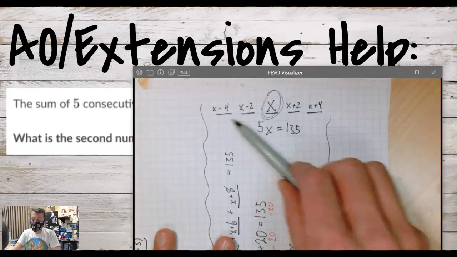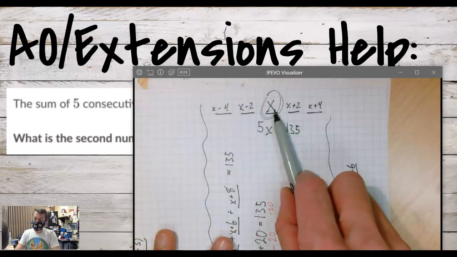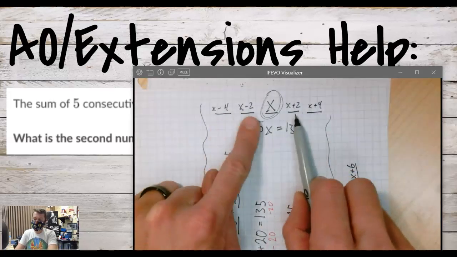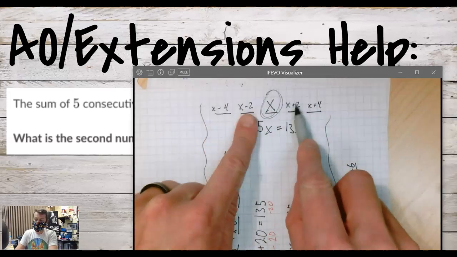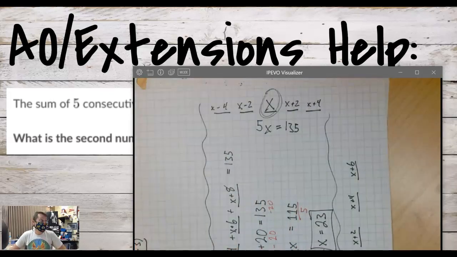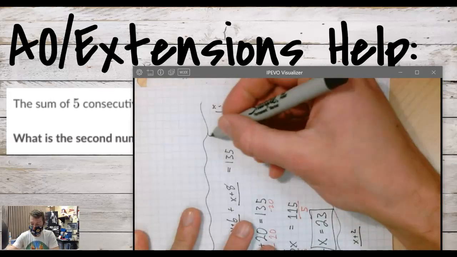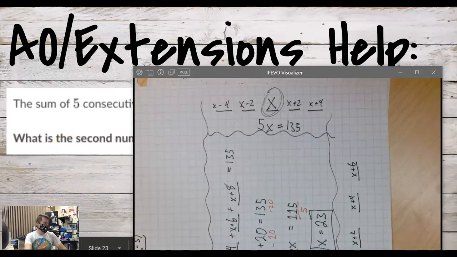But if you really want an easier way to solve these, setting it up with the variable in the middle lets the constants cancel each other out, if we have an odd amount of numbers, because then these cancel and these cancel, and it's just the x's. Good. It's solved the same exact way, but I'd love to solve another one.